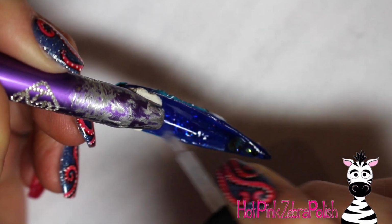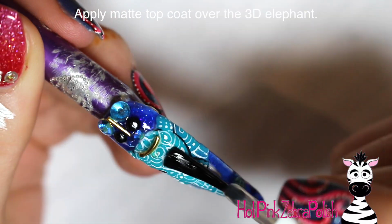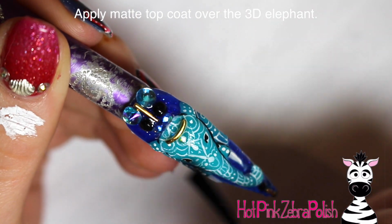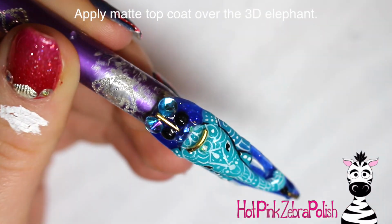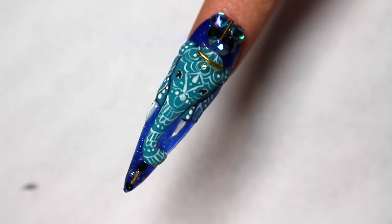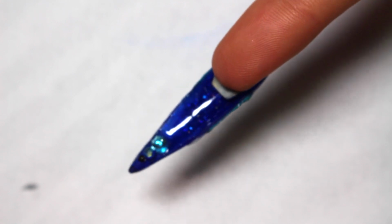After the top is cured, go ahead and apply some of that underside to make sure it's nice and shiny, and then apply some matte top coat over the top of the 3D elephant. Make sure that you do not apply any of that matte top coat on any of the rhinestones or any of the studs, because it's going to make them look not anywhere near shiny as you want them to. You want them to be nice and shiny and glittery and sparkly and reflective.